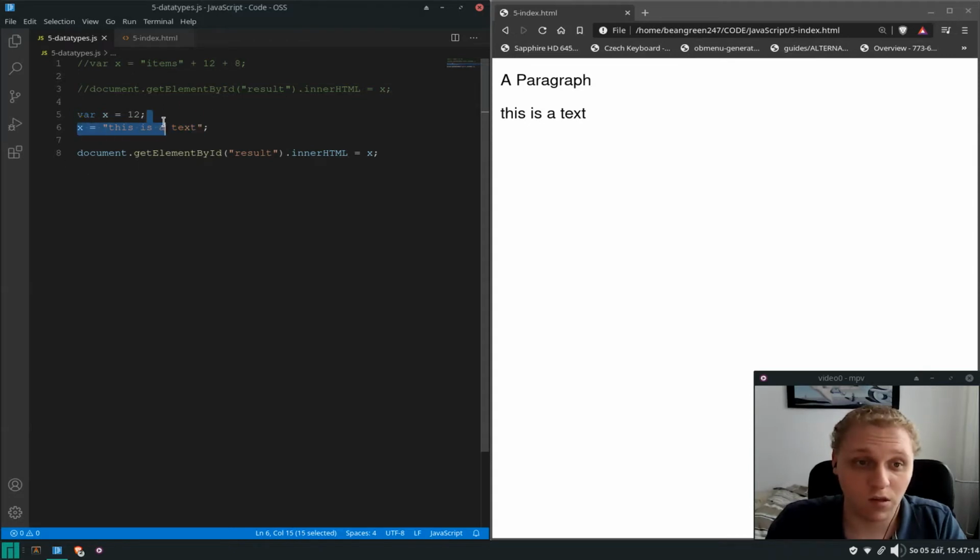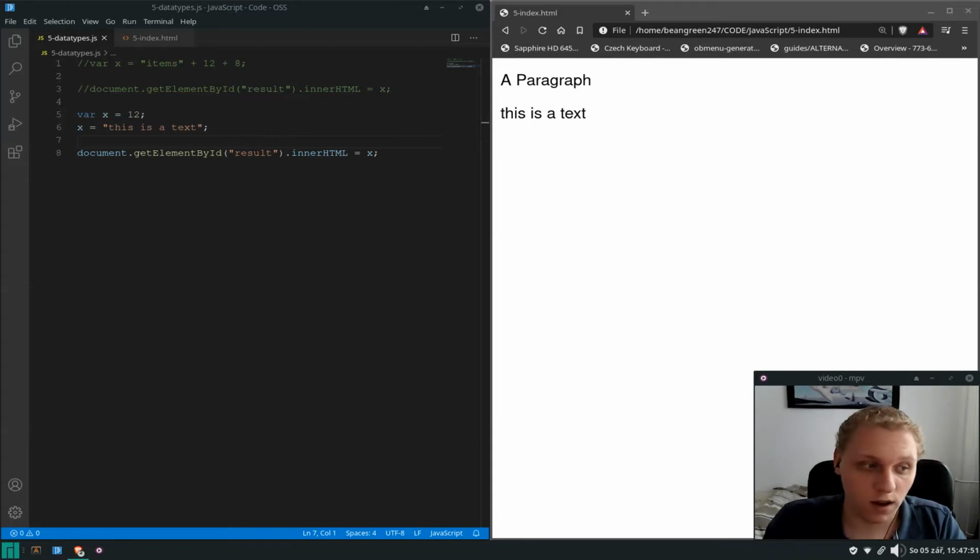So this is basically an example of data types being dynamic within JavaScript. What you're seeing here is we have our variable x, which is equal to 12, which is a number. If I hover over this, it will still say it's a number, but it's actually a string. It's a bit of text, which is a string. So it will change it to a string. Even though it says it's a number, which is what it was originally defined as, it's still going to think it's a number, but in fact it's a string right now.